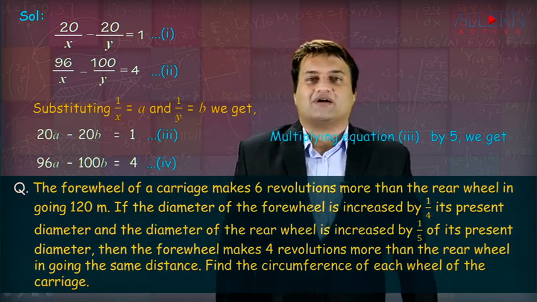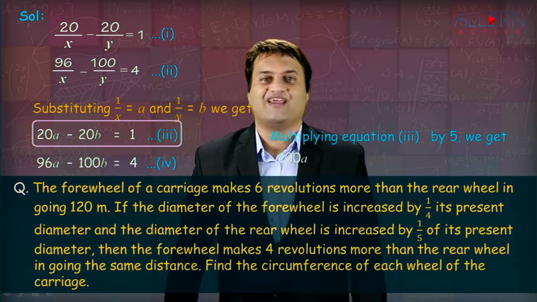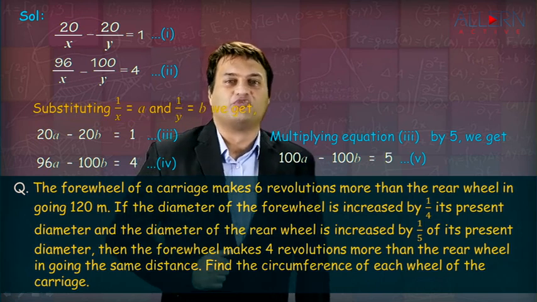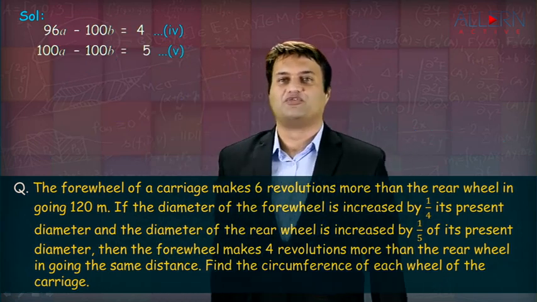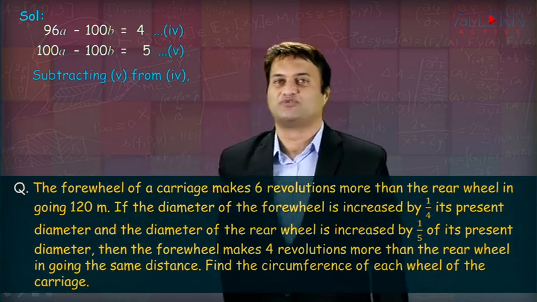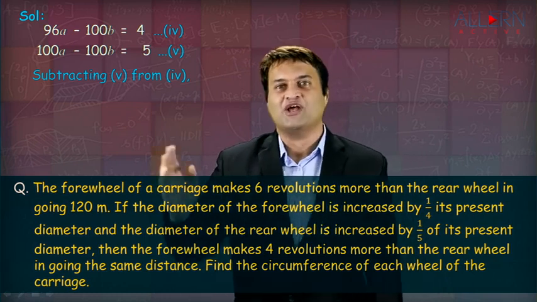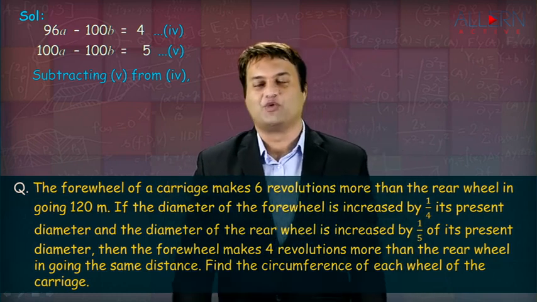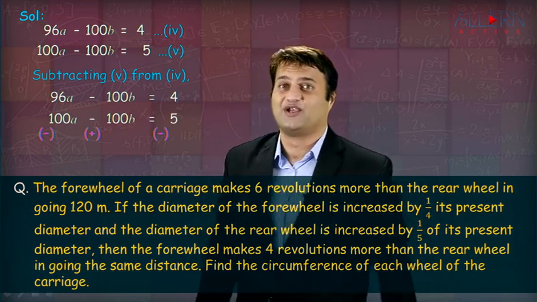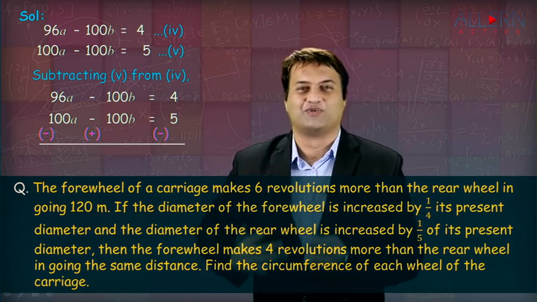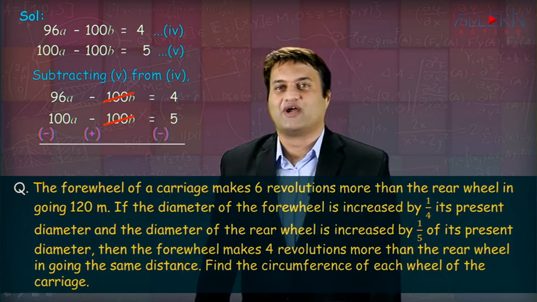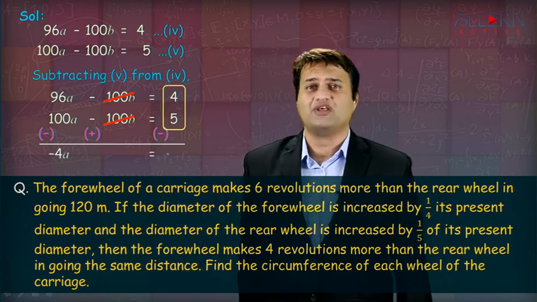Currently, let's multiply the third equation by 5. We get 100a minus 100b is equal to 1 into 5 is 5. Let this be the fifth equation. So now we have the fourth and the fifth equation. We can see the coefficient of b is the same. Also the signs are same. So we are subtracting the 2 equations. When we subtract equation 5 from equation number 4, you need to write the fourth equation, then the fifth equation, and then don't forget to change the signs. Now we all are experts in this, right? So we can just quickly go through the solving part. Now let's do it. You get minus 4a is equal to minus 1.